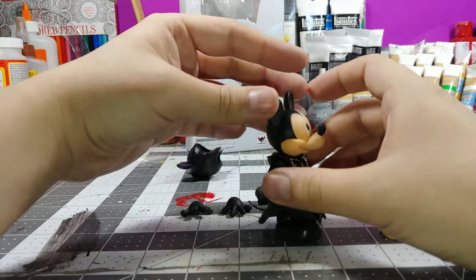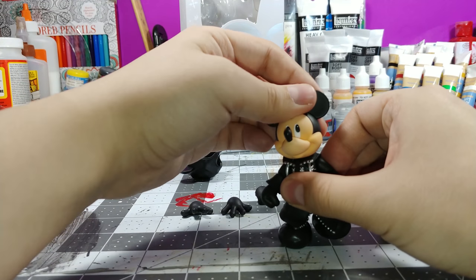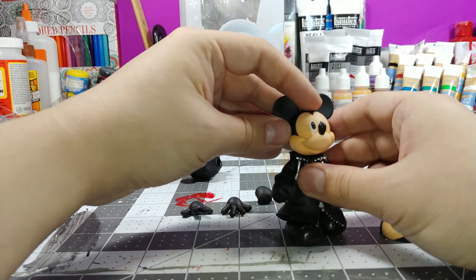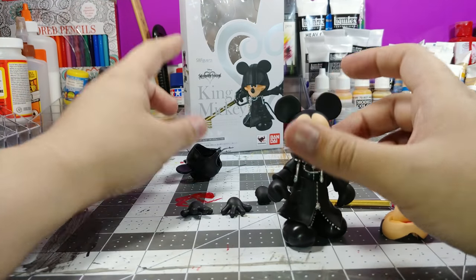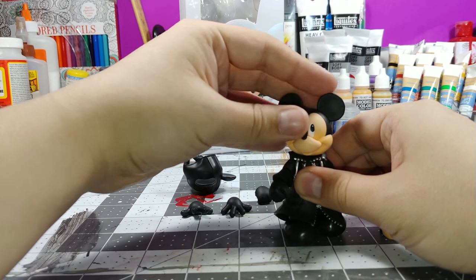Let's see how he is without it though. It does still feel more or less the same when looking up and down. He doesn't have too much movement, which I wouldn't expect considering how his head is kind of built. A little bit of side to side, but yeah, he can rotate his head all the way around. With the hood on, he can rotate about that much and that much.